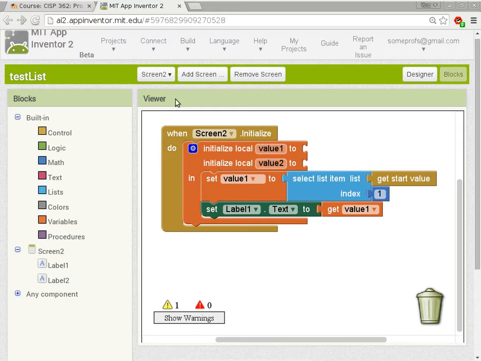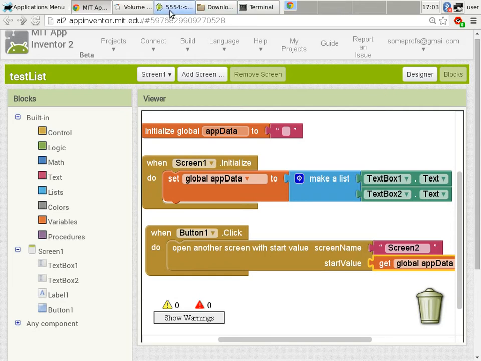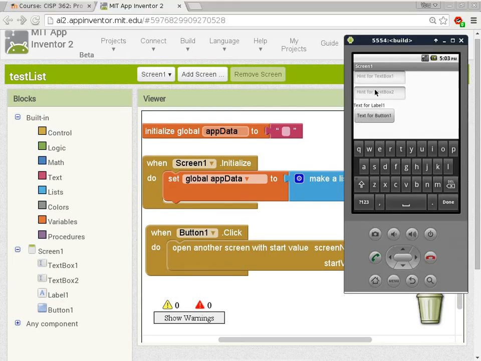Okay, so let's give it a try now. It's still not starting the second screen. Done.